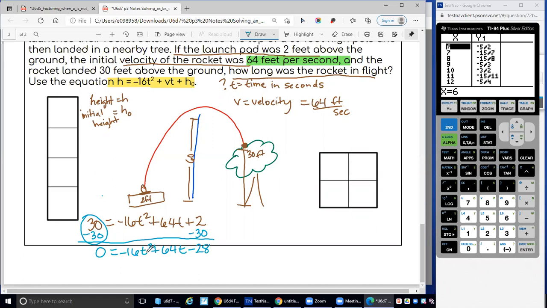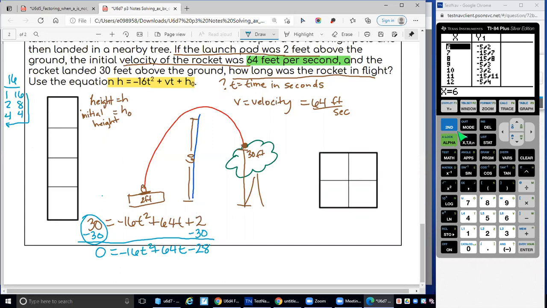Let me pull out my smallest one, 16. I'm going to come up with all my factors, right? 1 times 16, 2 times 8, 3, no, 4 times 4. And we're going to work our way around, right? So can I divide everything by 16? Nope.